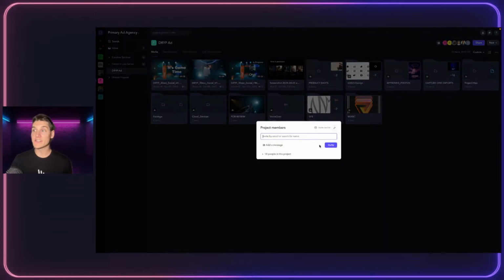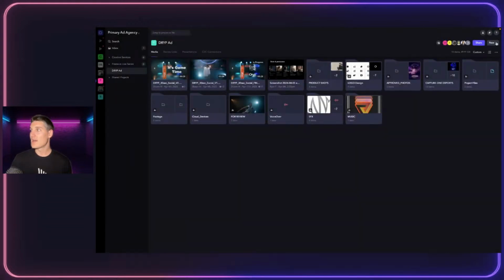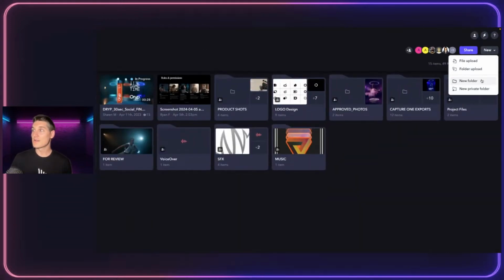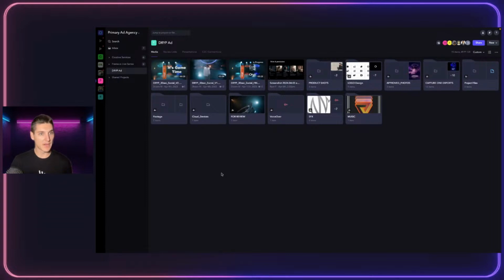Over here on the right, you can see a list of all of the users that are a part of this space. So I can see project members. You can see here that I just have an overview of all of the users that are welcomed into this specific project. I also can share out externally, determine if I want to upload new content. I also can custom sort or determine the view of my content, whether that's in list format or also in thumbnail. Alternating every other week, I do lead a session that goes a little bit deeper into the review and approval, sharing, uploading process. So I'd love to see you back again next week.